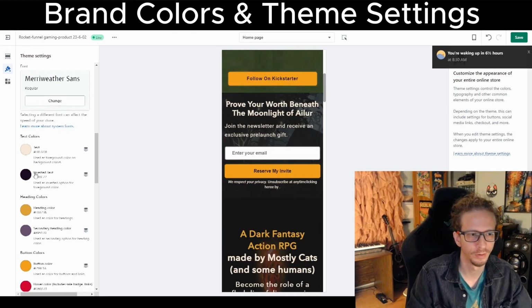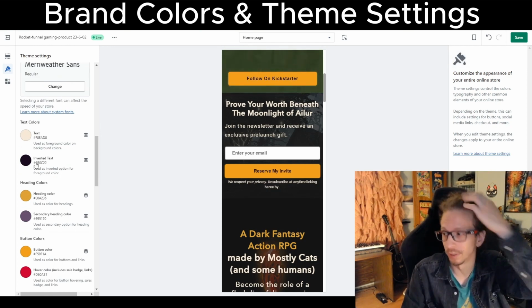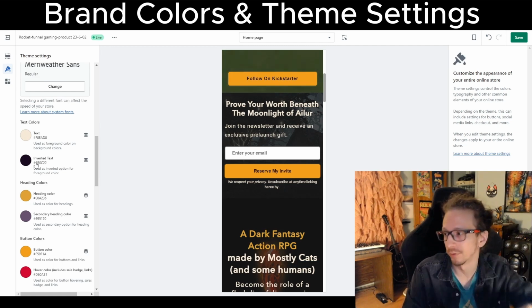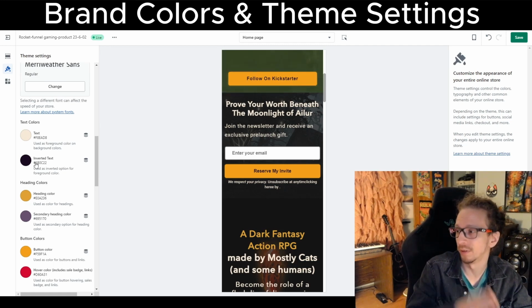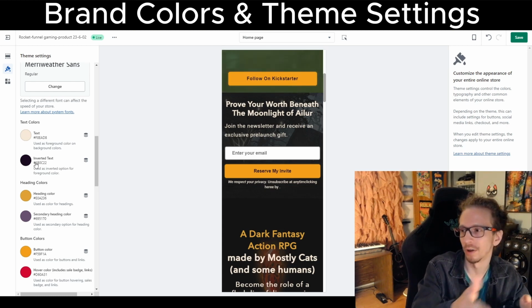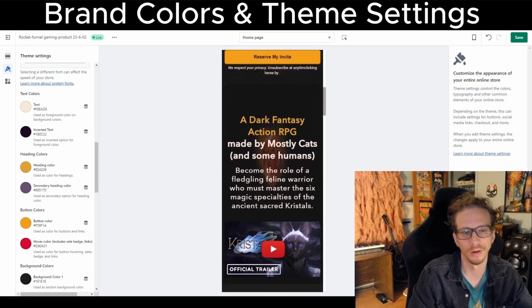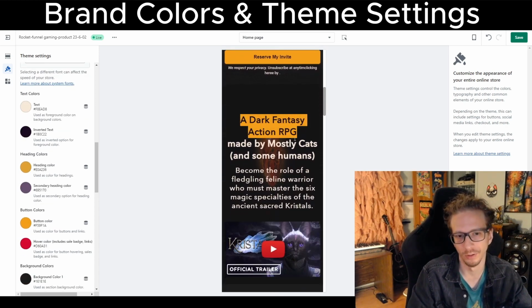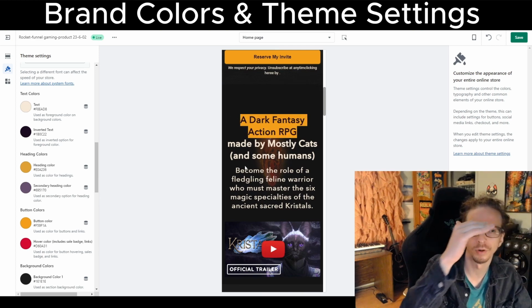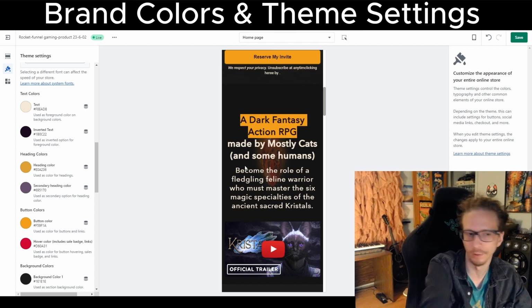Scrolling down a little bit further, you'll see the text colors, the invert color, which I was showing you before. If you press a checkbox on an individual section or a block to invert that color, it's going to show up with the invert color that you select here. Once again, the heading colors. When you change these, you see where you were able to select the color from a drop-down menu. You have the 4 colors: the text, invert text, heading 1, and heading color 2. So these are all defined right here.